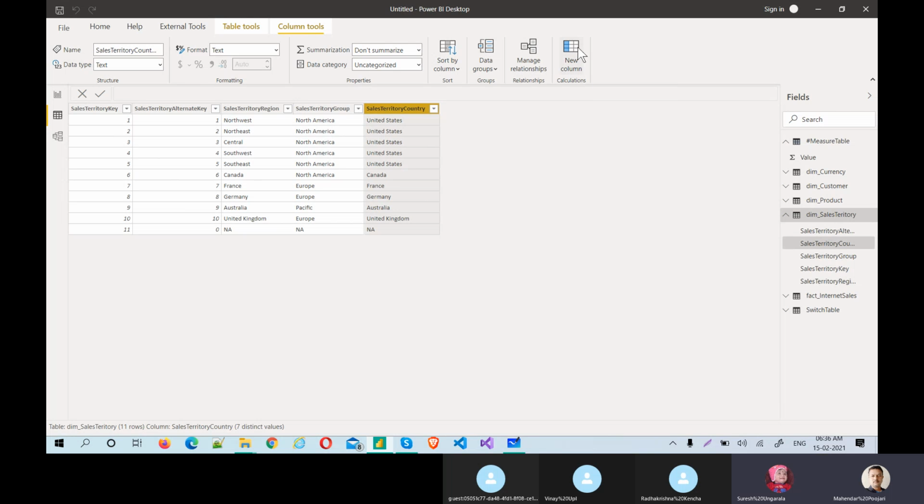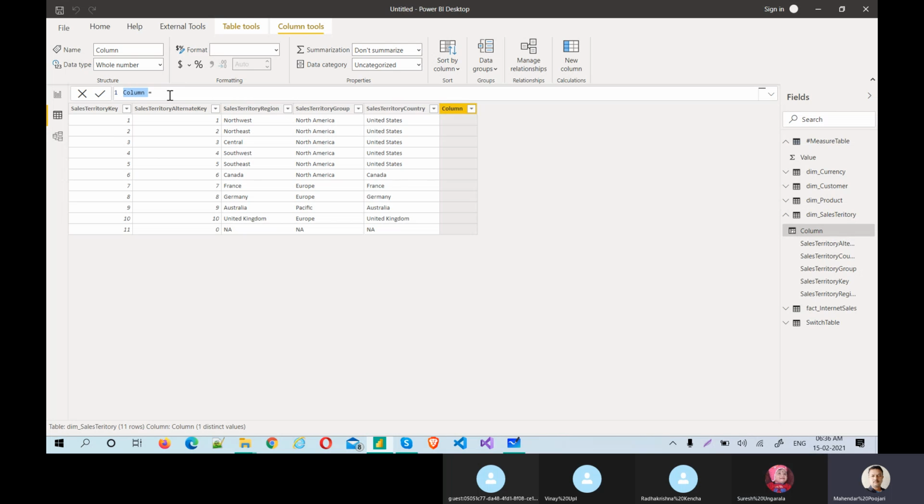This is called a calculated column. Guys, I've already told you what a calculated column is, but again I'm reiterating so that you are more confident. It's a kind of focus that I'm giving you again. The column name is country order. This is a user defined name. We can write anything, but give a meaningful name. Let's say here I want to give country order. That is the intent.